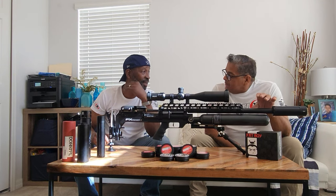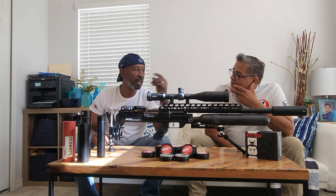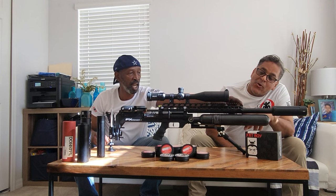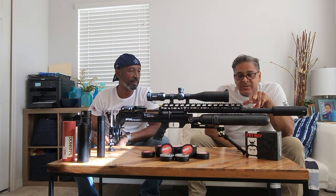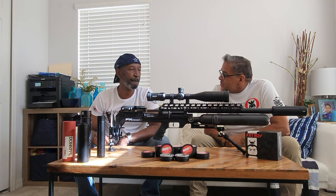So technically, there's no need for a barrel band here. No need, not at all. The barrel clamp does the job. The barrel clamp right here in the front is actually holding that shroud stiff, to reduce the harmonic.